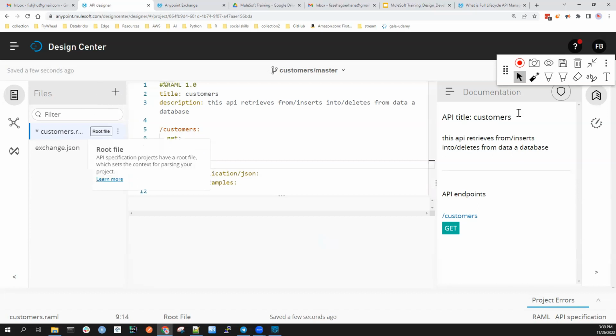How do we do that? On the file browser section here, you click this plus sign, new file, new folder. Let's create a new folder called examples. And under that folder, we are going to add example files.